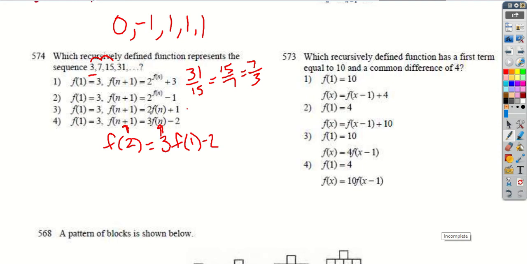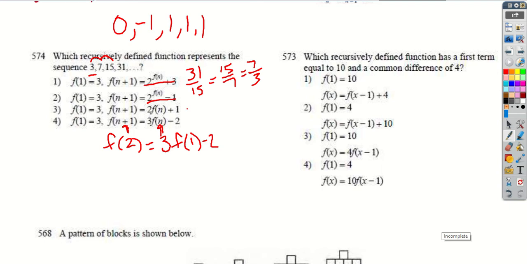These two don't make sense because it says f of n, and we don't even know what f of n is. I guess if you plug in f of 1, it would be 3. So 2 cubed plus 3, that doesn't work, right? And for f of 2 would be f of 1, which is 3. So 2 cubed minus 1, that would work. But then we would do 7 to the third minus, that doesn't work. So these are out. So these are our options.